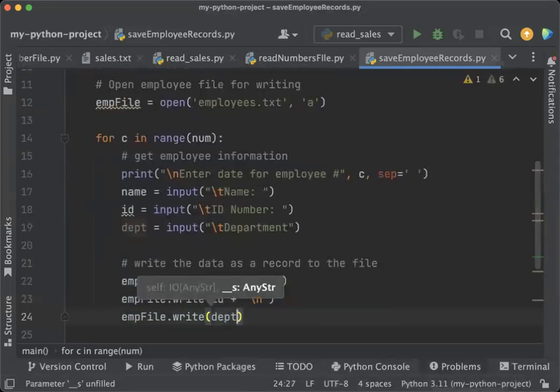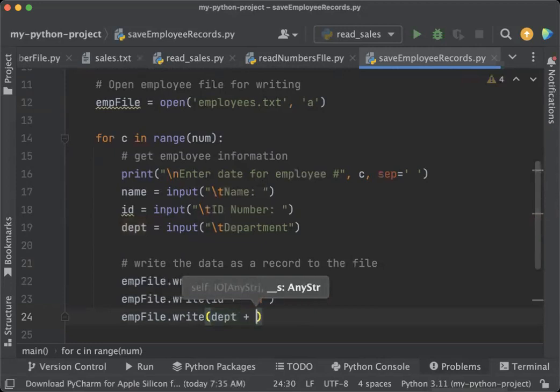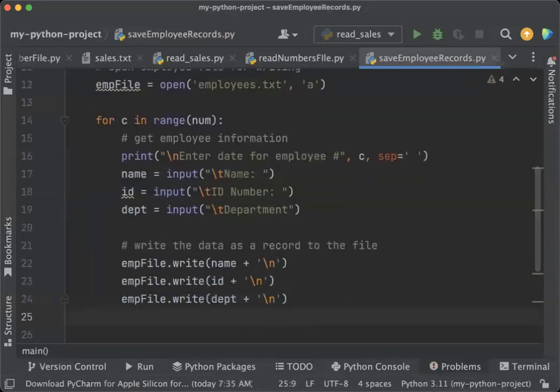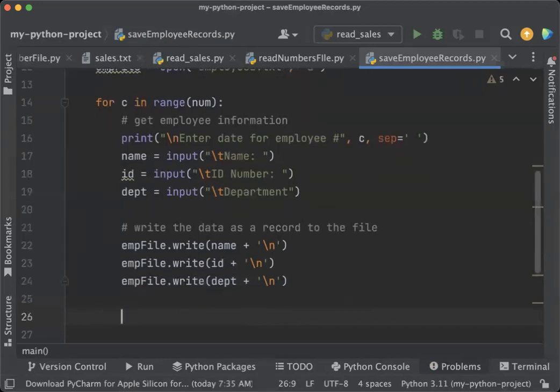And then finally, the department plus a new line character. So once we've done that, we've asked them for the information, we've given them the opportunity to type that information, we write it to the file. That should be all we need to do.